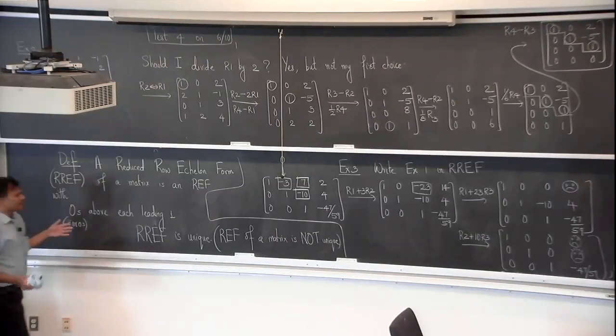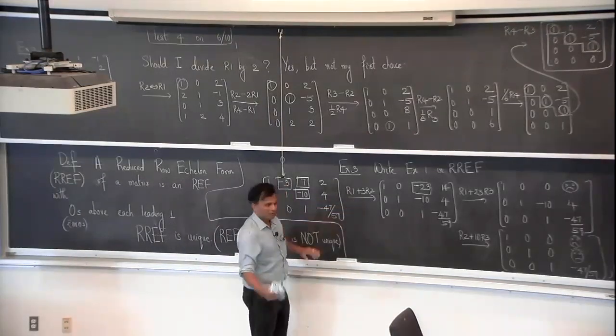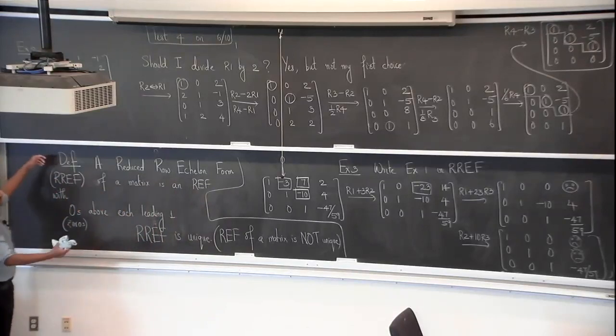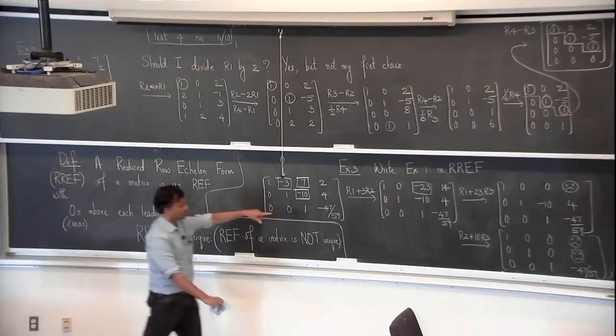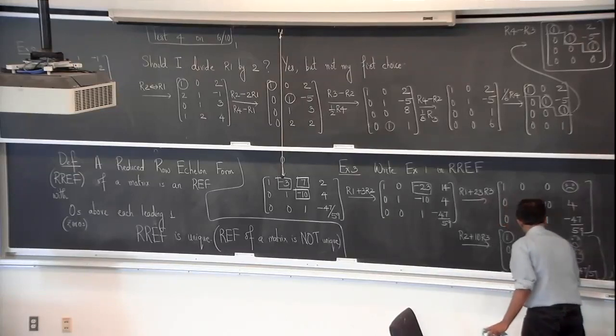So when you do this on a test or something, please show these steps, okay, so that I know what you're trying to do. I know it's a bit annoying, but if you make a mistake later, it's easy for you as well to go and retrace it. So that is the RREF for the matrix that I gave in example 1. The good thing is that you have a lot more ones and zeros.